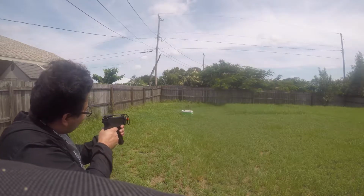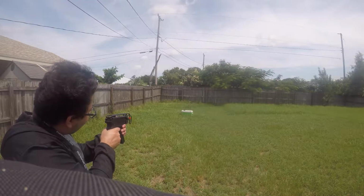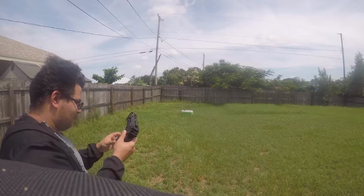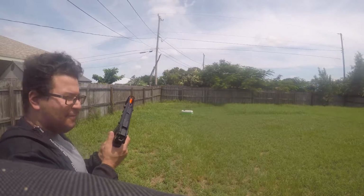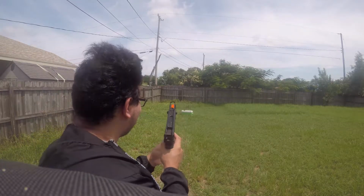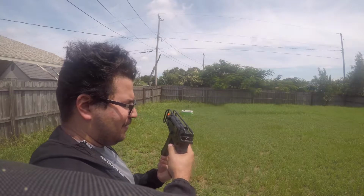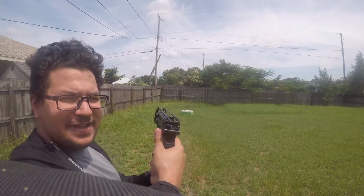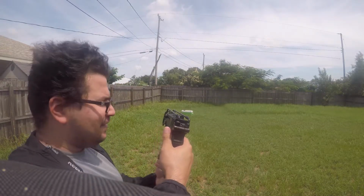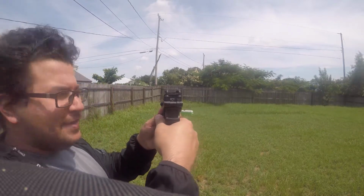Alright, I'm in full auto. Alright, she is double feeding due to the magazine, but like I said, you're not going to have everything be perfect, so hopefully you guys were able to see it. If not, I'm going to be coming a little bit over this way so you guys can actually see how it would be firing this gun. Alright, so just like if you were firing it.